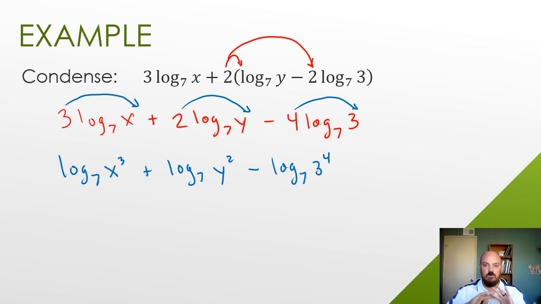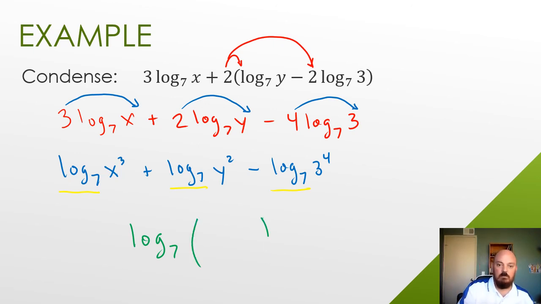Now, once we've gotten rid of all the extra stuff, we got rid of the parentheses, we got rid of the coefficients, what I notice here is every single one of these just starts with log base 7. Log base 7 of something, log base 7 of something, log base 7 of something. No extra stuff. No coefficients or parentheses, anything like that. Once you get to that point, you're ready to answer the question. Our answer is going to have one single log base 7, and I'm going to use that shortcut but backwards.